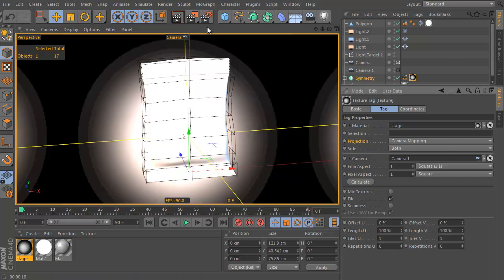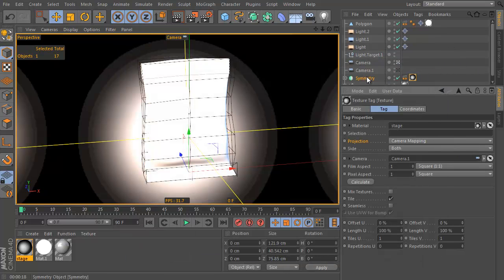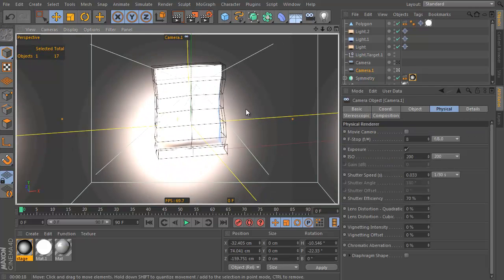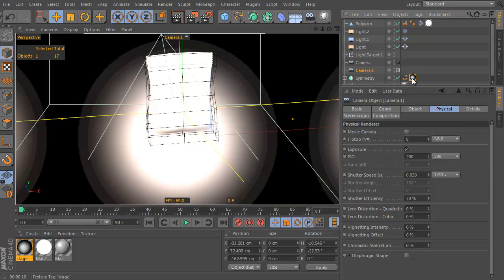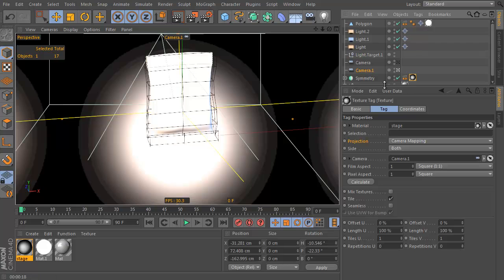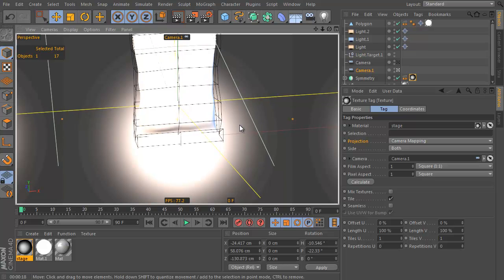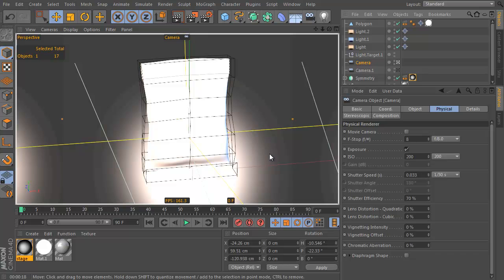And the second one is pretty important. Just set the final resolution or ratio of the resolution here. It is very important, first of course. Okay, just use this camera and adjust the position of the camera. As you can see, the texture position is adjusted according to the camera position, because the texture is still projected from the camera directly. Okay, just as you can see, we can control the position of the texture. Just adjust it and go back to the main camera, and it's placed correctly. Perfect.